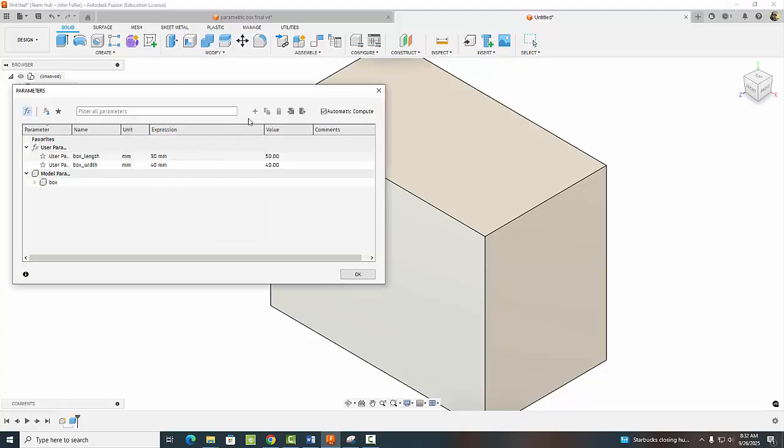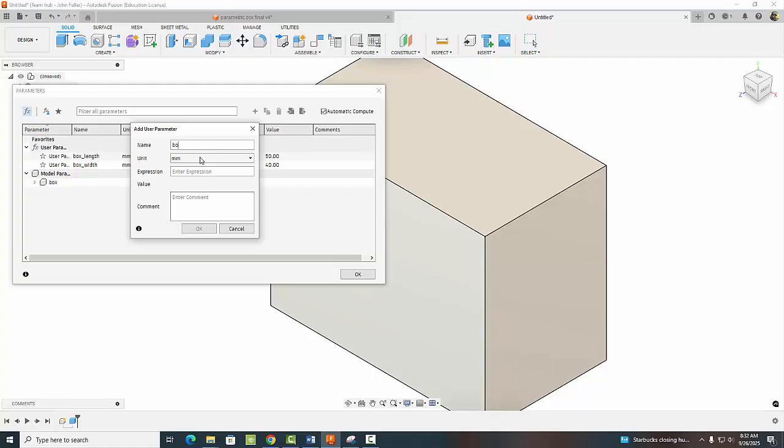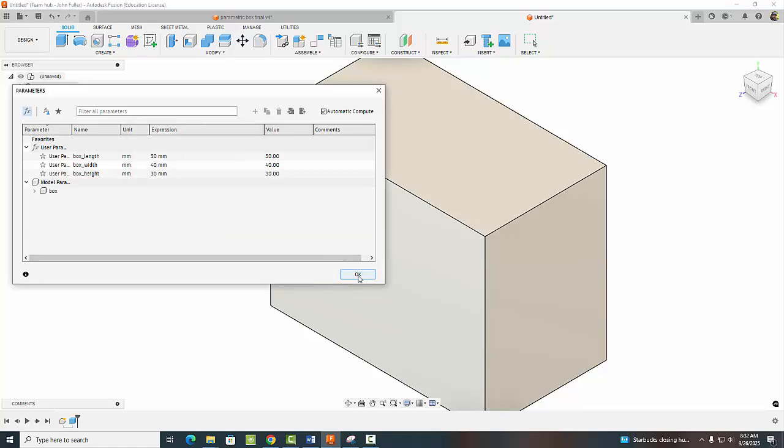Hit OK, and we're going to do another one and call it box_height. We're going to set our box height to 30. And then OK, and finally OK again.